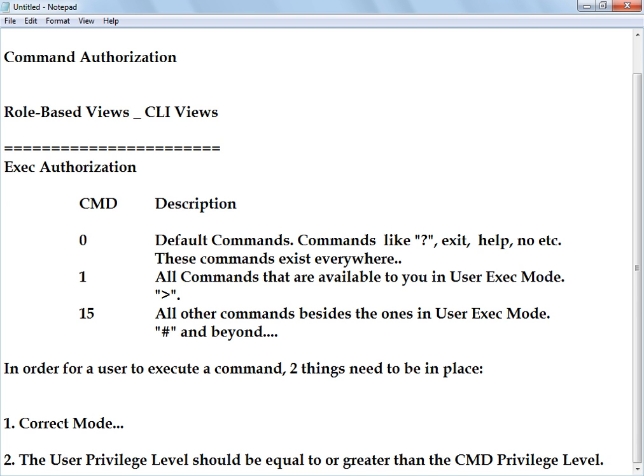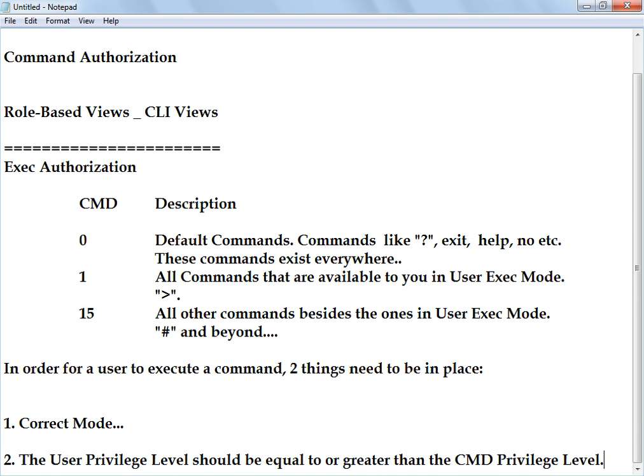So what does that tell you? That the user also has a privilege level. So there's a command level assigned to the command, and there's a level assigned to the user as well. What is that level? How does it get assigned? When you log in and you are in the greater than sign, your level is 1. When you type in enable, you're actually typing in enable 15.